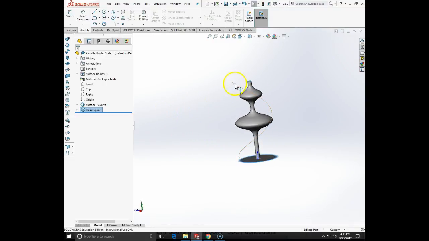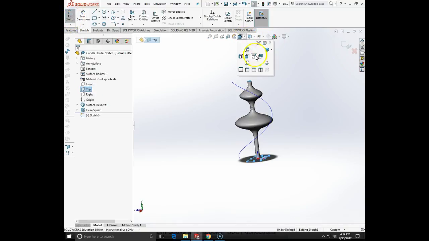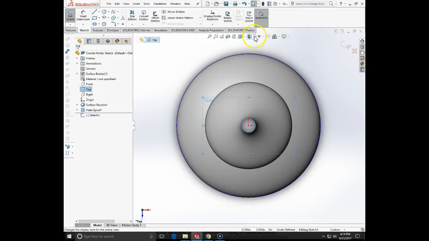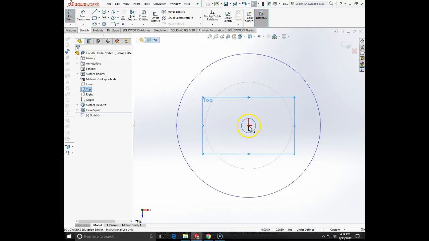Now what we want to do is make a line and create a cutting surface which follows this helix, and that will be the sweep. That will be the sweep of the line as a profile over the just generated helix. For this, all we have to do is choose the top plane again. We are going to sketch on the top plane. Let's look straight down at it, and I'm going to make it transparent.